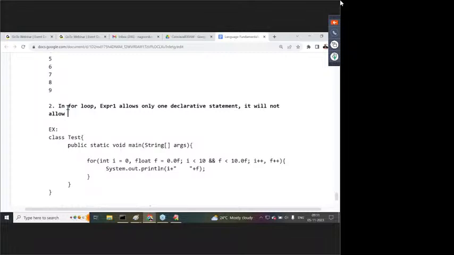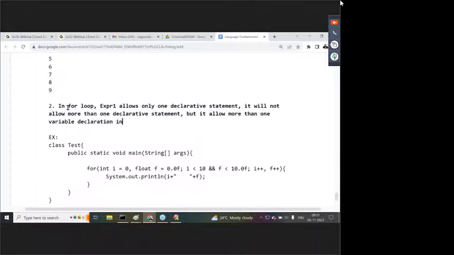It will not allow more than one declarative statement, but it allows more than one variable declaration in a single declarative statement. Right, this is the point here we have to understand.